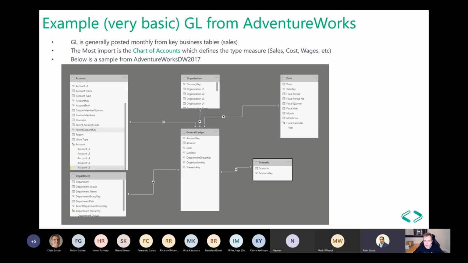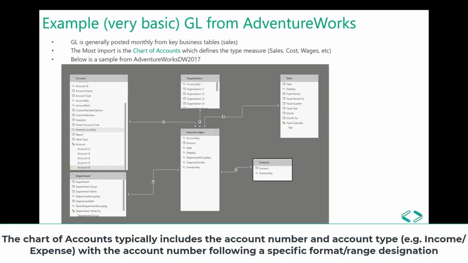They will always have a chart of accounts. So there'll always be an account key, or sometimes called a general ledger code, that will have a description of the account and its account type, like is it expense, is it liability? It usually has a 4-digit code, and accountants are very fastidious about how those codes are allocated.